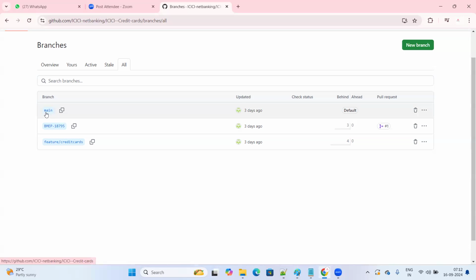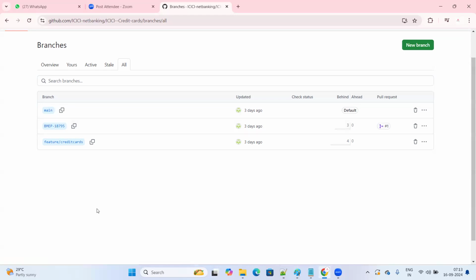He will not disturb the main branch. The main branch consists of all the code, all the developers who are contributing to this project, everything will be maintained at the main branch level. But individual developers will create individual branches and work towards their contributions. If some task is assigned to a developer, he will create an individual branch, work on that particular task, and commit the changes to his particular branch.